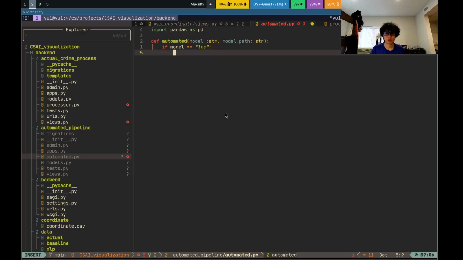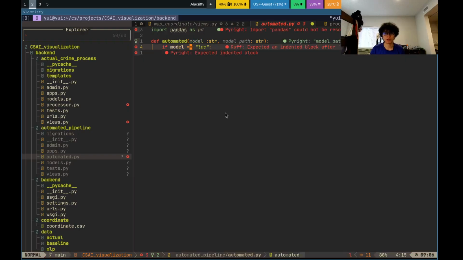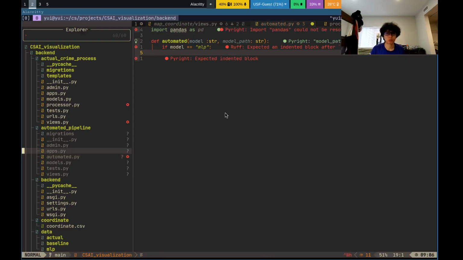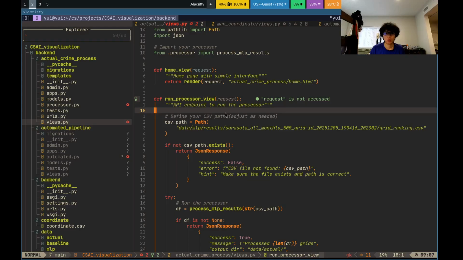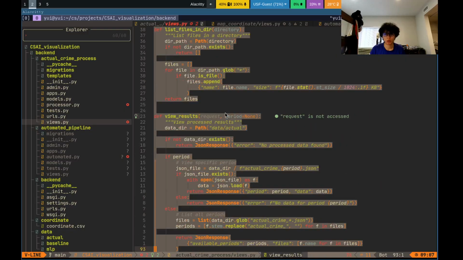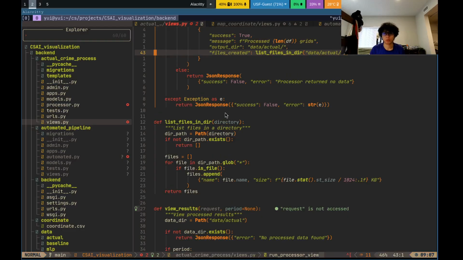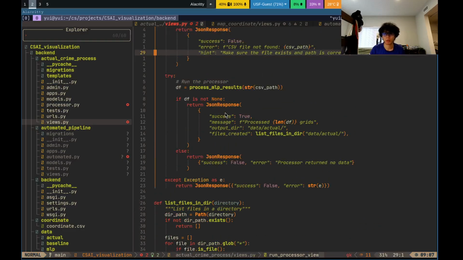If it is MLP, we will have to do this process that I showed you, which is this one. We will have to run the process view to separate the file.